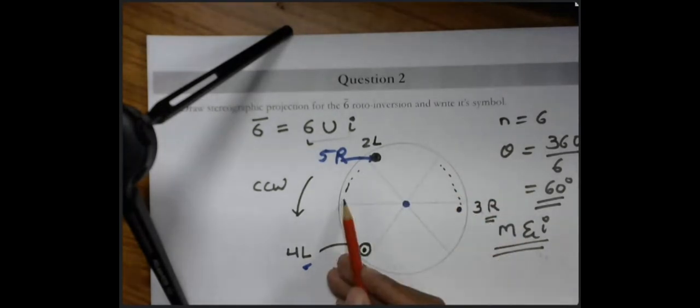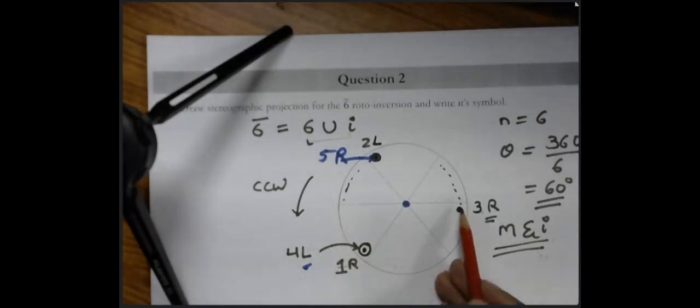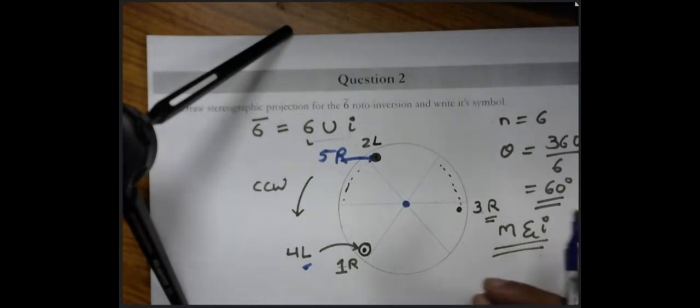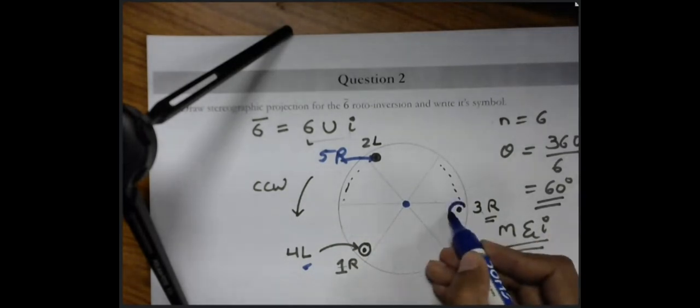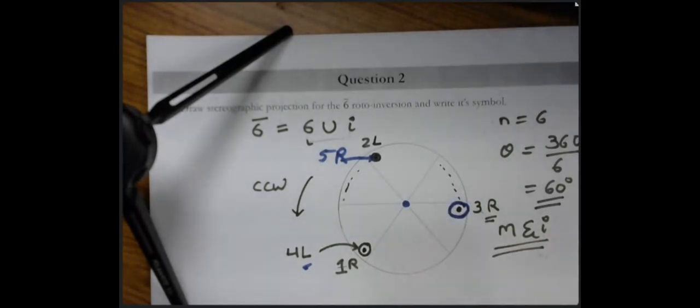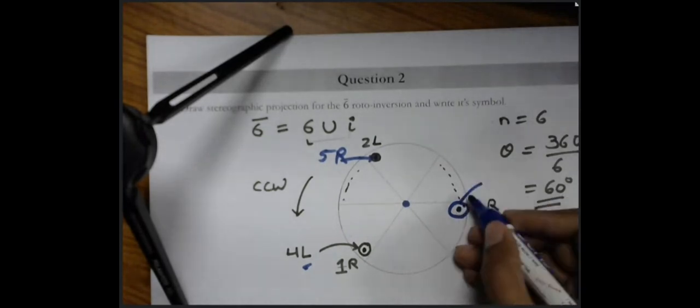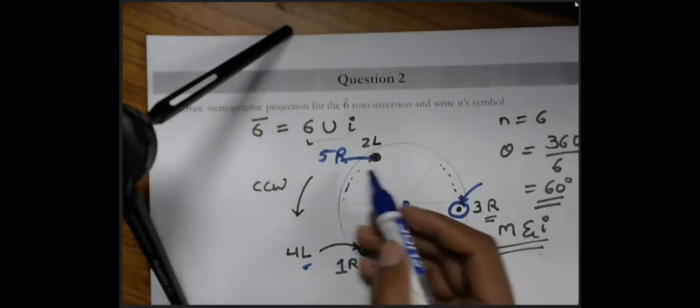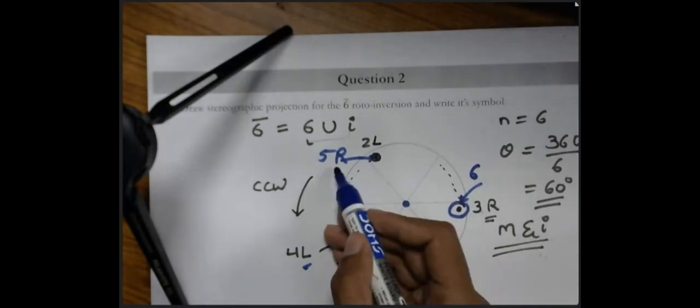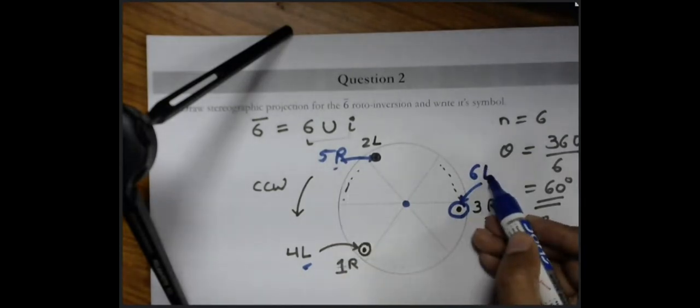We'll get to this particular point. This was above. We'll invert it. We'll get to this particular point, which will be below. And this we will call point number 6. This was the right. This will be the left-handedness.